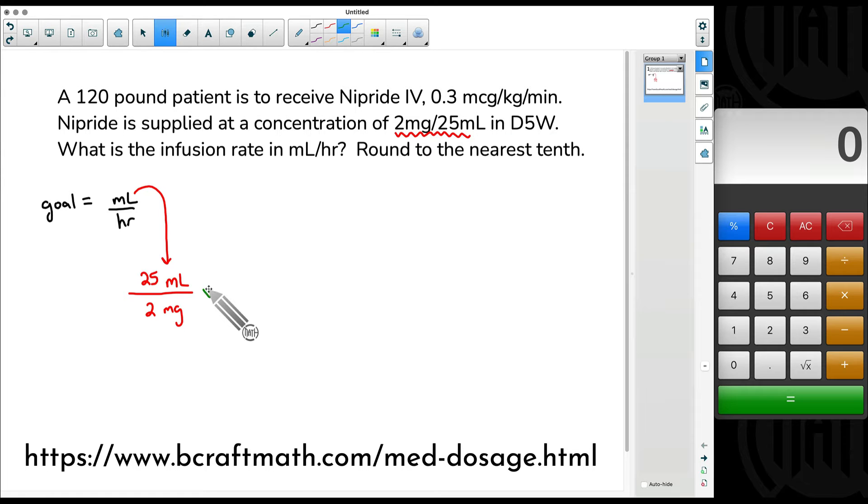My next step is to get rid of the words that I don't want. We want milliliters per hour. We have to be patient sometimes with this bottom word, but we definitely don't want this milligrams. So to get rid of milligrams at the bottom using dimensional analysis, I'm going to put milligrams automatically at the top of the next fraction.